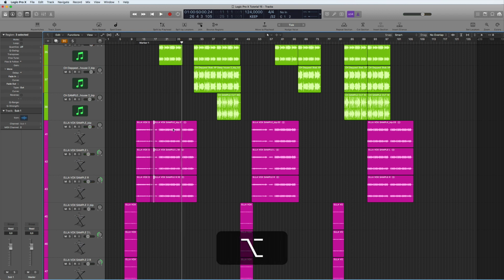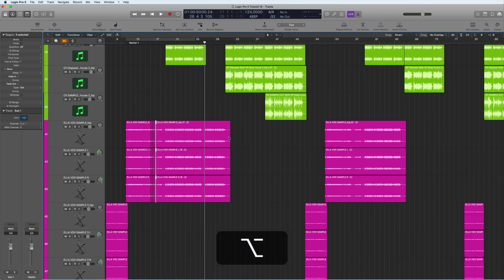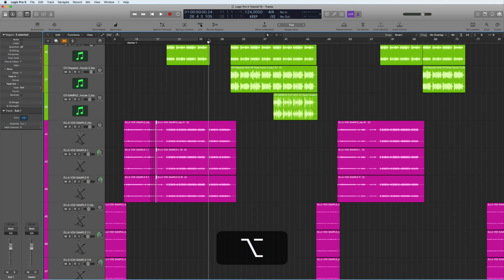I can even do one here at the end of this as well, just something a bit funky here at the end of this vocal part.